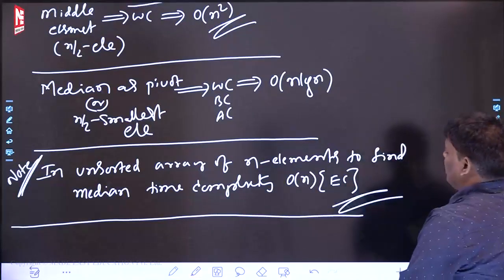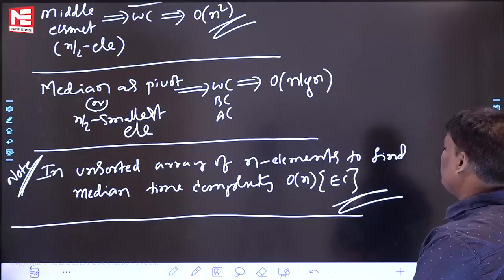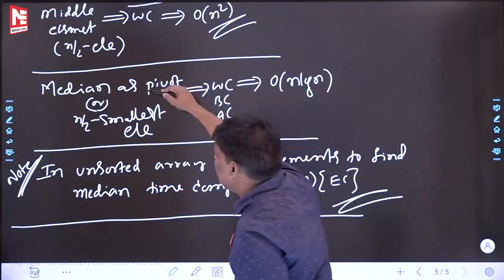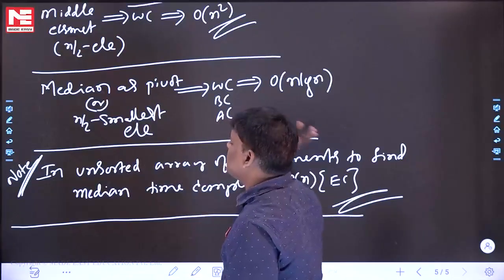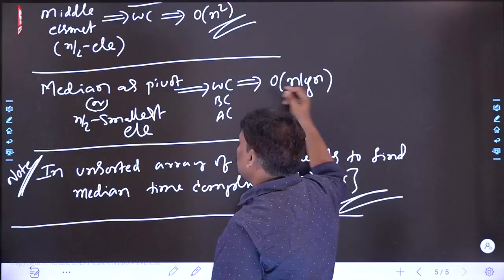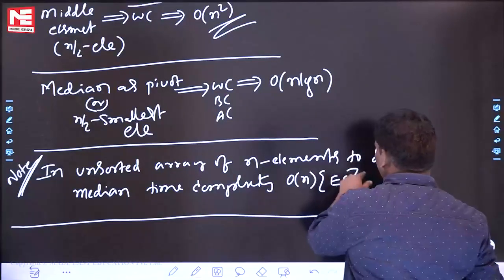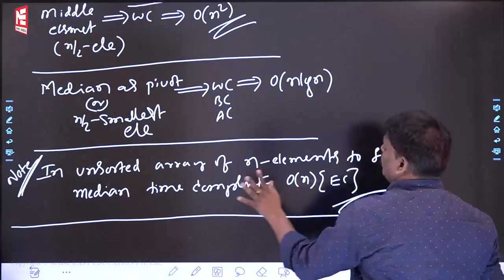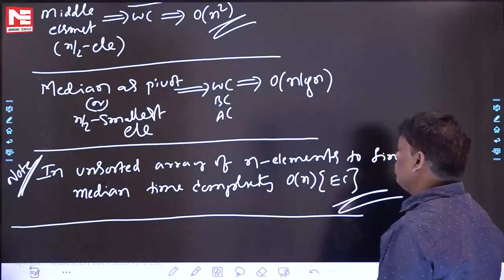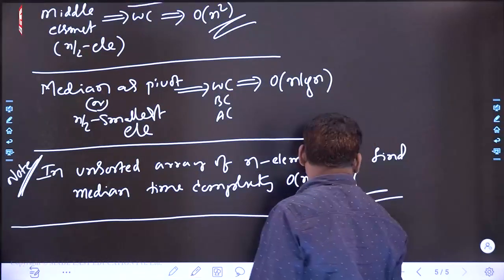In an unsorted array of n elements, to find the median, the time complexity is order of n in every case. The median will be computed in order of n time in every case. It is a note. Please be careful. Because of the median, if you take it as pivot, the time complexity of quicksort is n log n in every case. Some people are asking, sir, computing the median itself may take more time. But in an unsorted array of n elements, finding the median takes order of n in every case. It is a well-known algorithm. Please go through it. I want to give the proof, but it will take some time. Fine, that is enough. Now let's go to the next one.